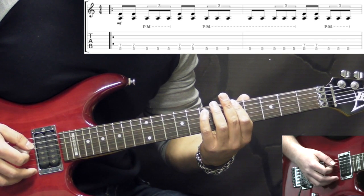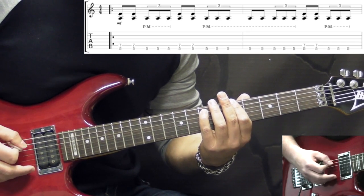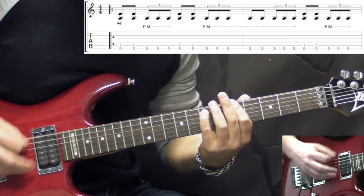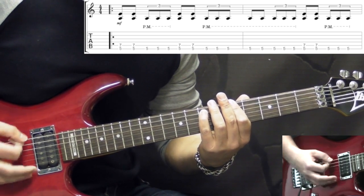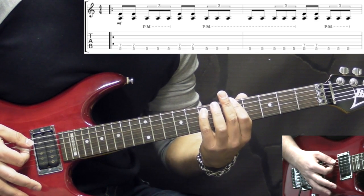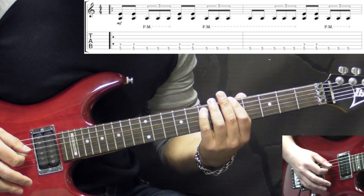So the first one is we open it up, then we play the triplet palm muted. And then we play again open, 2 8th notes. Then we play palm muted. So we skip 1 8th note, playing it palm muted, and then we open up for the last 2 8th notes before playing the triplet.